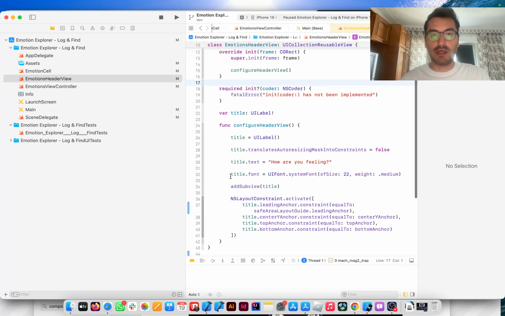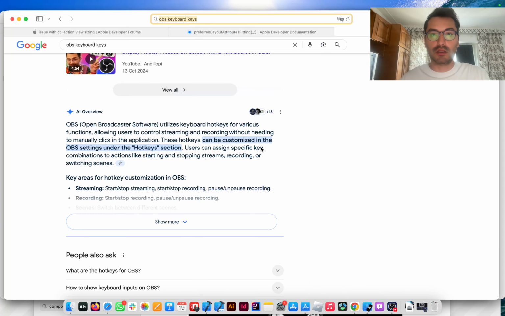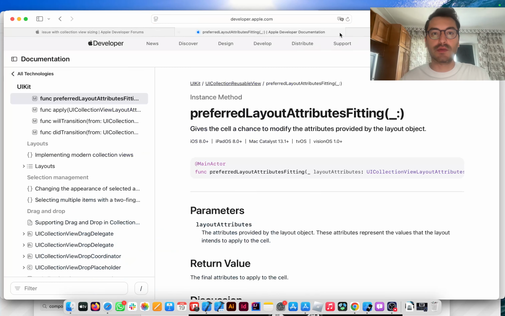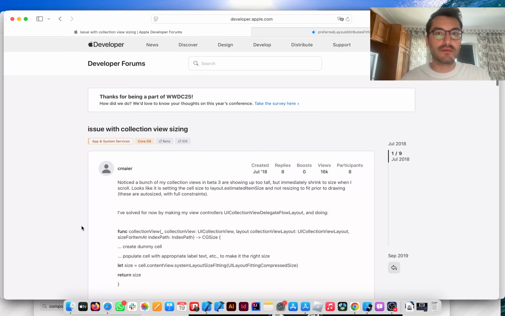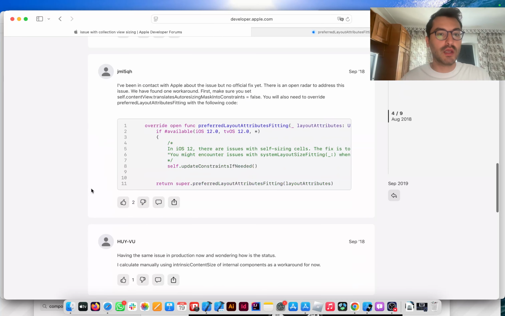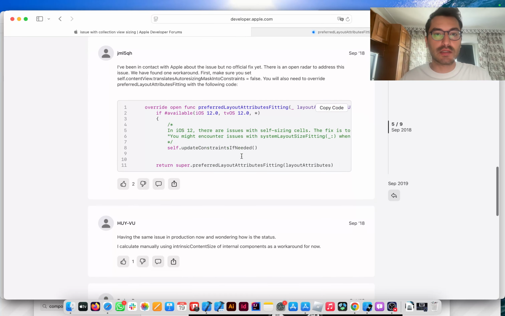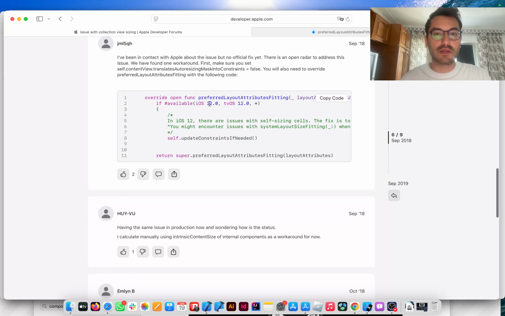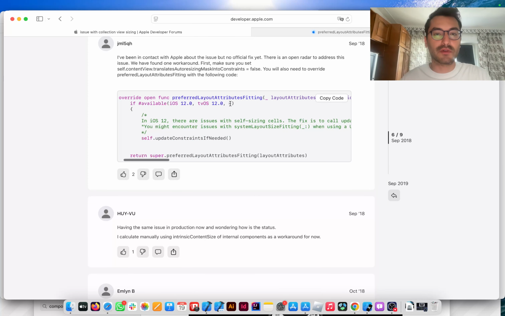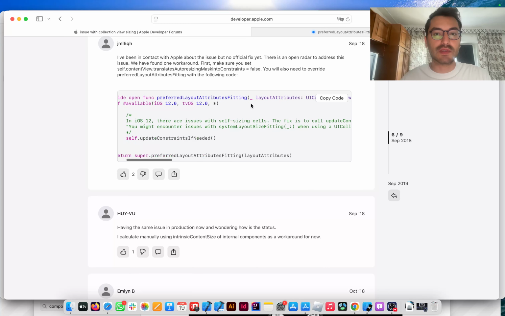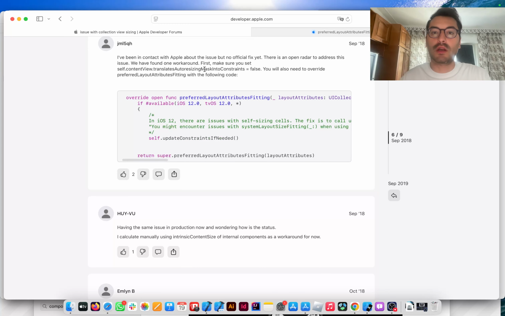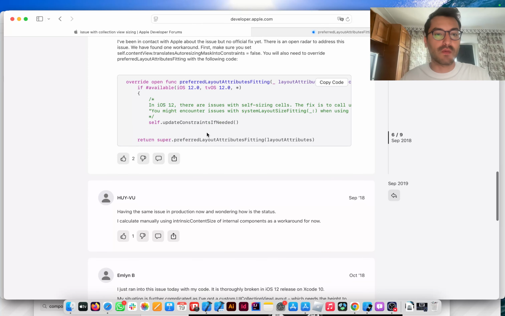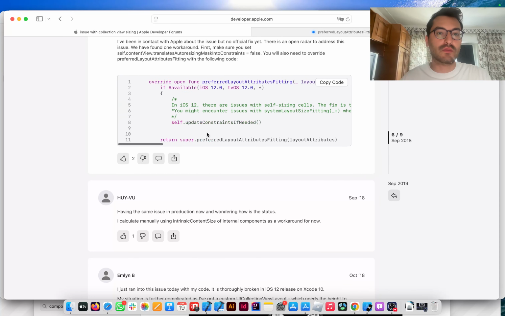What I was having a look at yesterday was an article in the developer forums, which mentioned a function called preferredLayoutAttributesFitting, which I was saying might work, but I stopped here because I wasn't exactly sure how this worked.